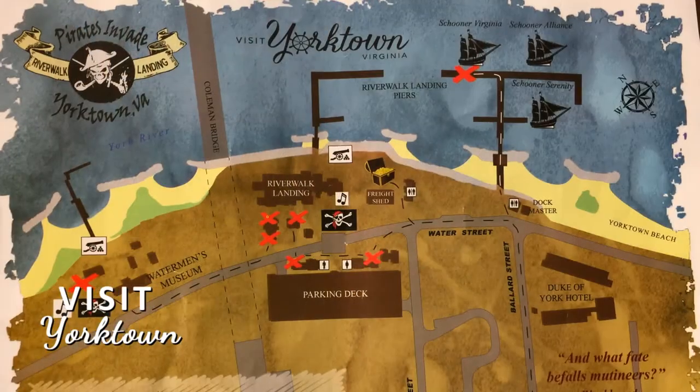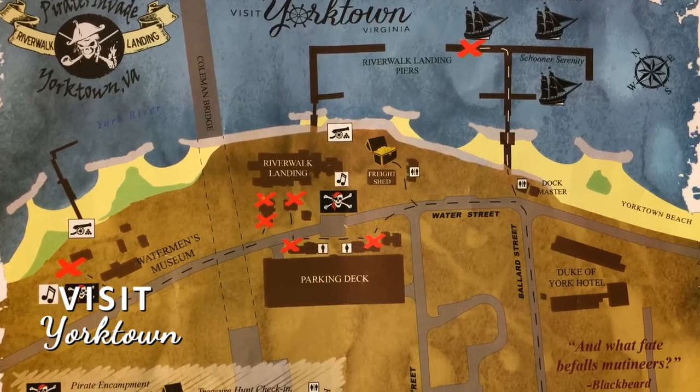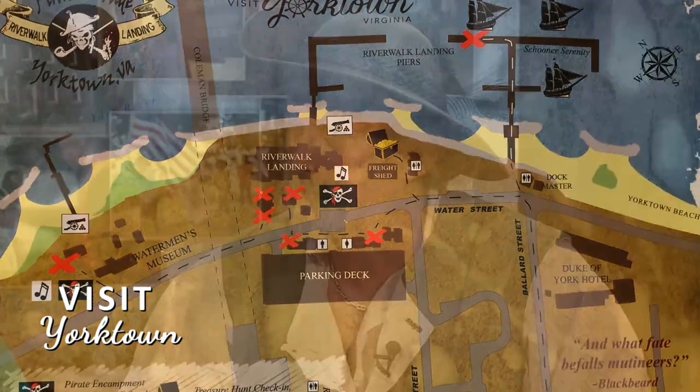And I think that's where you really showcase the Riverwalk Landing partnership. Yes, it is. And it's a wonderful map. And at each shop, you get a coin. And then at the end, you get all of the stops at Riverwalk Landing. And then you can go back and turn your coins in for a prize. Well, that sounds like a lot of fun and probably a big part of the event.